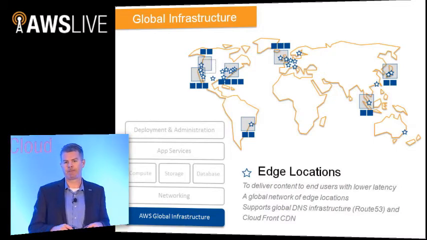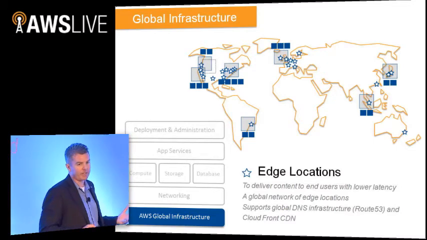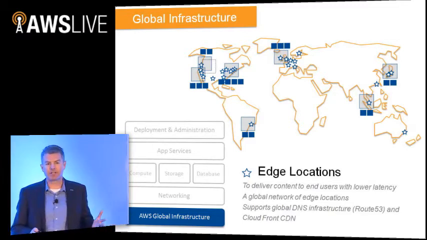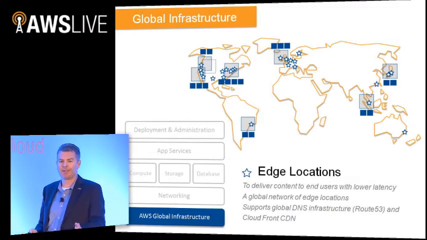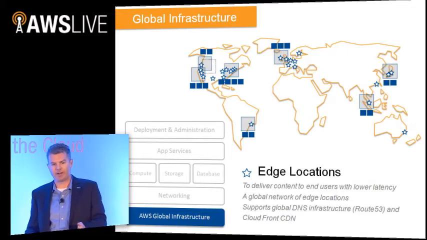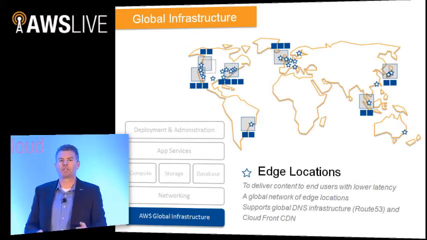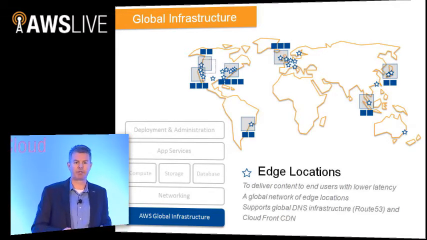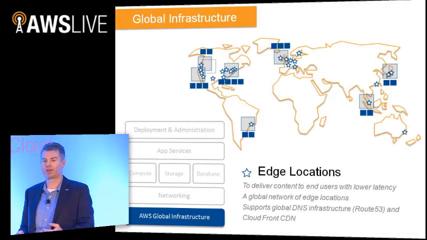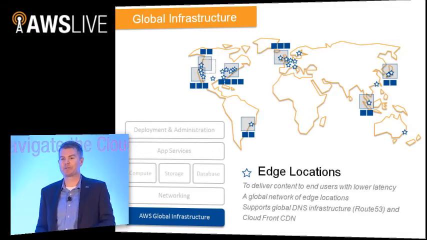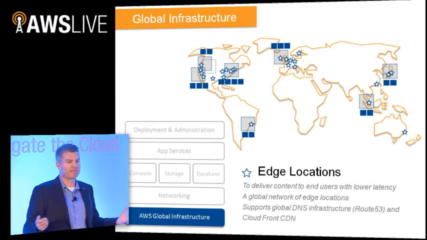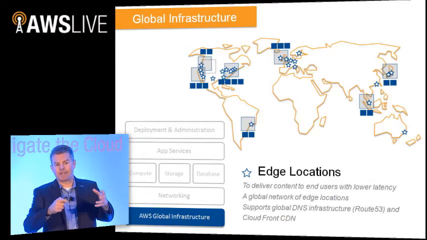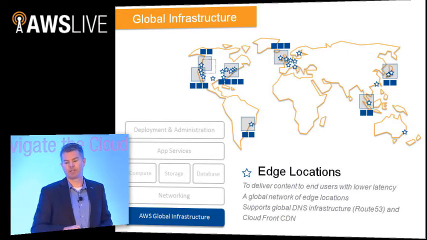Now, I joined Amazon 4 years ago, and we had, I think, 7 edge locations. 2.5 years ago, when I moved to Singapore, we had 15 or 16. We're now up to 35. So rest assured, we're on a trajectory to add more and more edge locations all the time. So you will see them popping up every few weeks. Last one, as he's pointed out, was in Madrid, Spain. Before that, Sydney, Australia. And the Australians, every time we got on there, they complained very loudly that we need an edge location. We answered them. So that's just another example of customers telling us, we need to get your content closer to the edge, closer to the customer that's actually going to be using it.